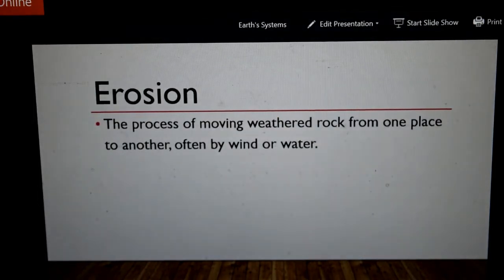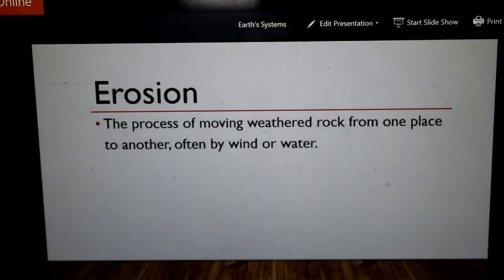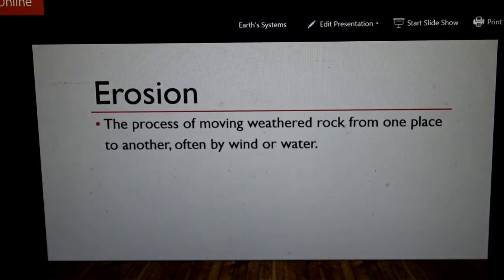All right. Erosion. Erosion goes with weathering, but it's a little bit different. Erosion is the process of moving weathered rock from one place to another, often by wind or rain. It doesn't have to be weathered rock. It could be topsoil that gets picked up and blown away by wind. It could be a river flowing and cutting into a riverbank and moving some of that dirt and sediment along. So if something gets eroded, that means it gets moved away, taken away. But usually it's wind and water. There's not too many other forms of erosion or ways that erosion happens other than by wind and water. It can be very damaging.